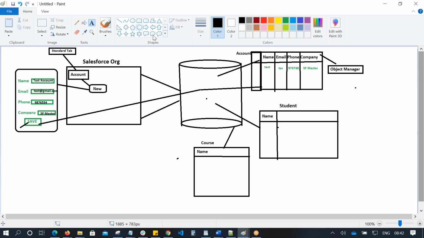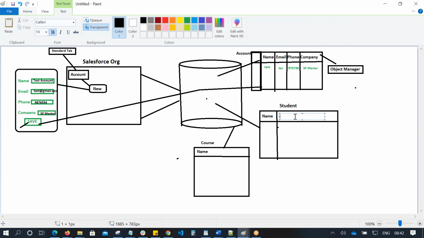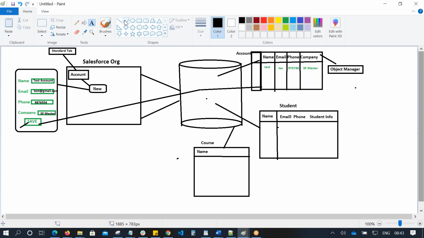Course name is a default field, and on the student object we have created an email custom field, a phone custom field, and a student information custom field. These are the fields we have created in the database.